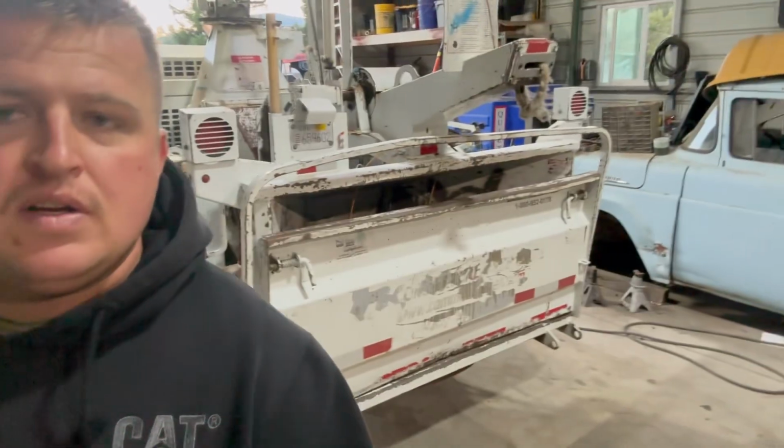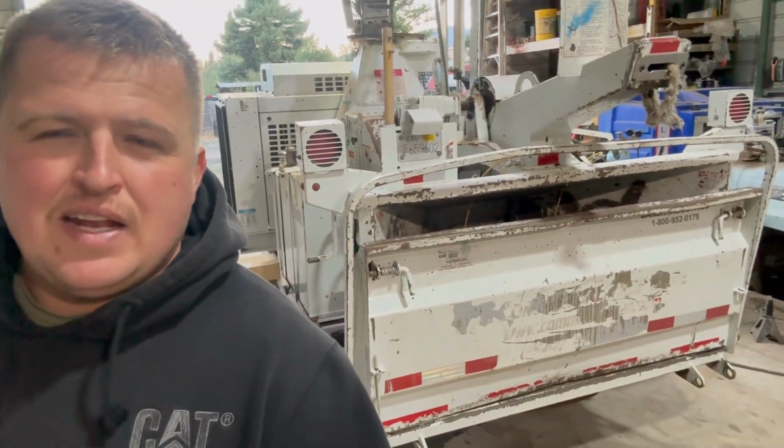Other thing we gotta do is I gotta build the locks for the doors. You can see the old company put some kind of eyelet. I don't like it. If I lose one of those door panels, I'm gonna be really sad. Another thing I'm gonna put is a different top on the air filter assembly, like a dust catch bowl. What else? Oh, and then you can see right there at the bottom of the feed table plate, kind of has a little dent in it, so I bought some 1x4 rectangular tubing, because what I want to do is fix that back up and then put my decals on it.